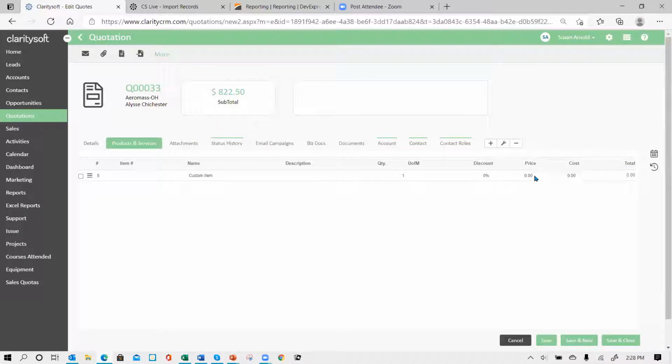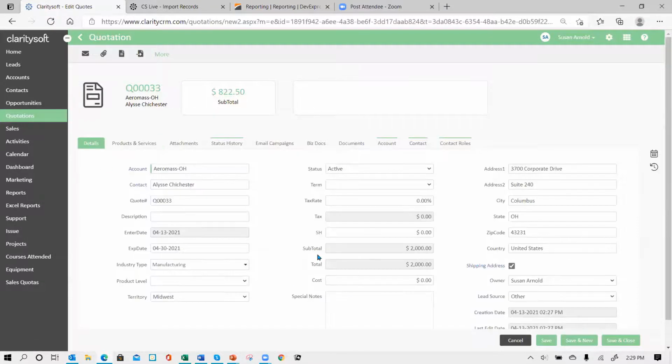So if the price is $2,000, then you can add it in, and you could add a name for it. You know, it could be consulting services or whatever. So you have it. And if this is going to go into the quote template, you definitely would want a name of the product here, whatever it happens to be.